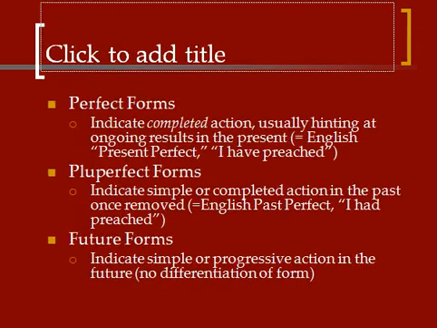Greek also has perfect forms, which, as in English, indicate completed action. And again, as in English, hinting at ongoing results in the present. So, English considers "I have preached" to be a present tense with a perfect aspect. I'm talking about right now, and in the now, I'm done preaching. I have preached, and I've completed that action.